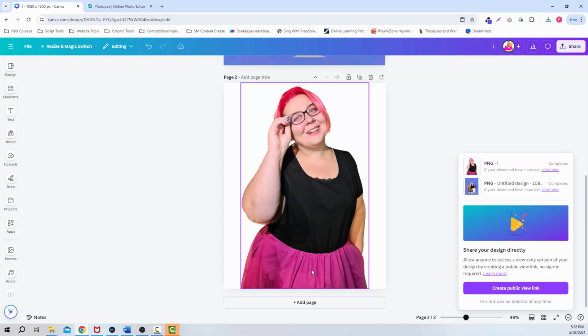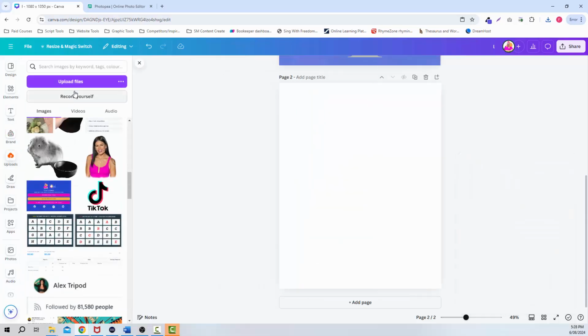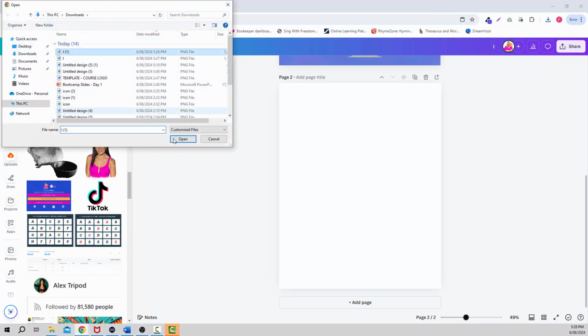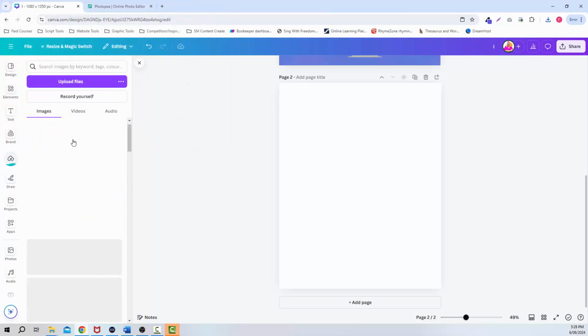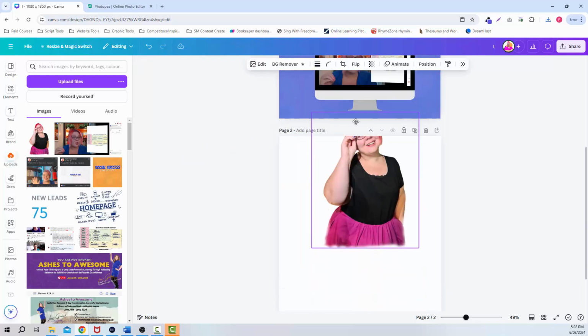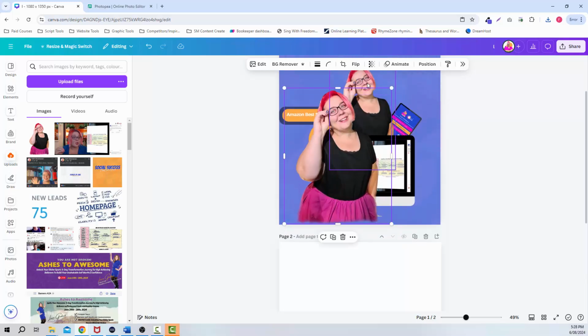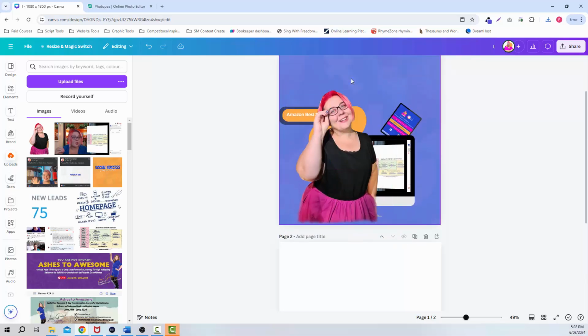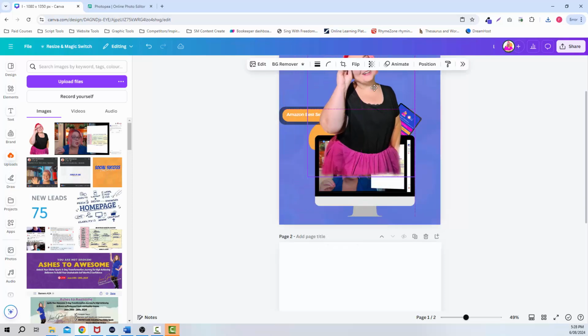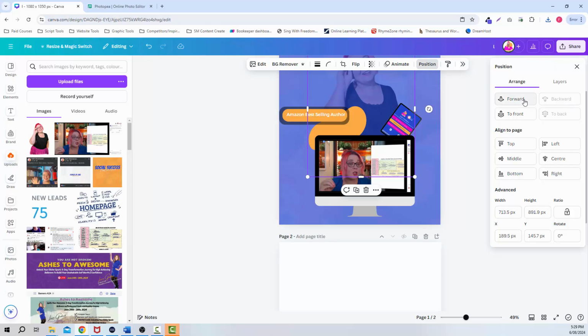Then what you can do is delete this image, go to your uploads, and bring it back into Canva with a softened background. So now you've got something that is actually softer if you want to use it somewhere. So there you go. That is Canva Design 101. I just wanted to show you some of the basics to get you thinking before we run in and we actually need all of this stuff for your design.